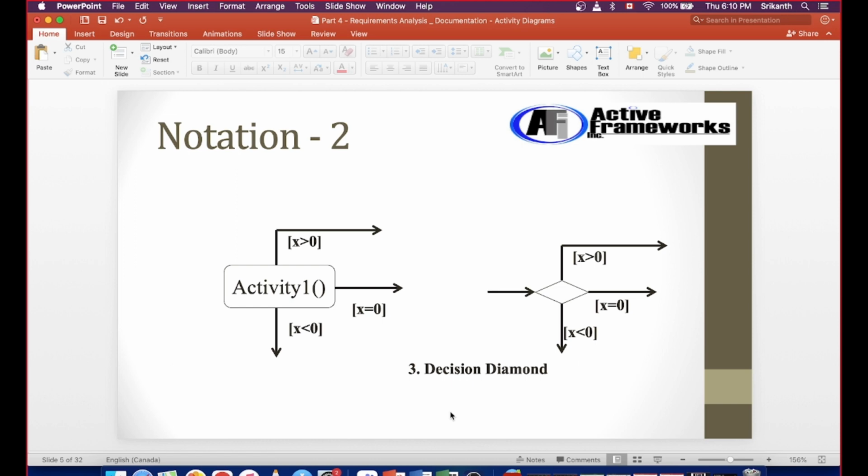And this is a decision diamond, the one on the right side. When you have a decision in the flow, you use this diamond box. If the diamond box says "pin entered", you will have two flows from it: if it is correct, one flow, and if it is not correct, another flow. In any process flow, the decision diamond helps you design the flow when a decision has to be made, or when there is a yes/no question in the flow.